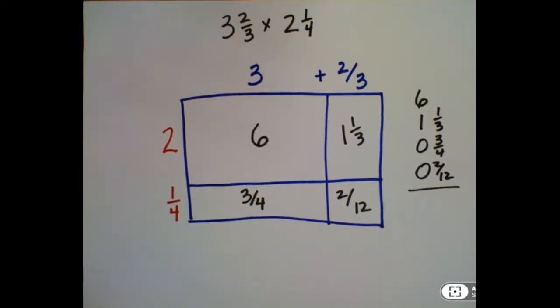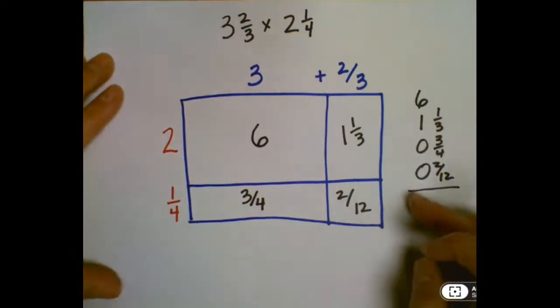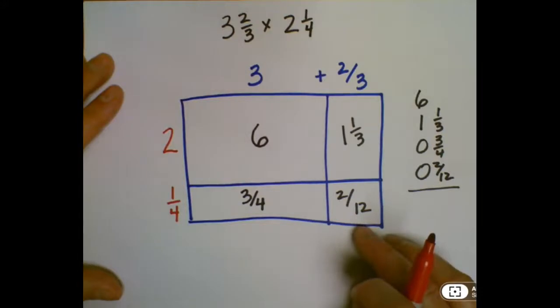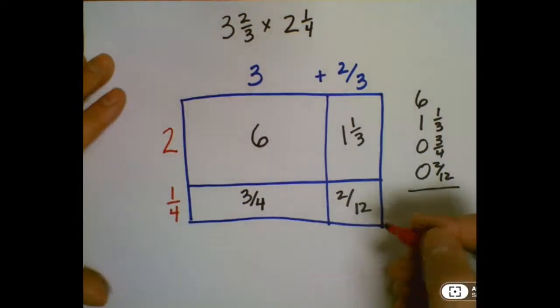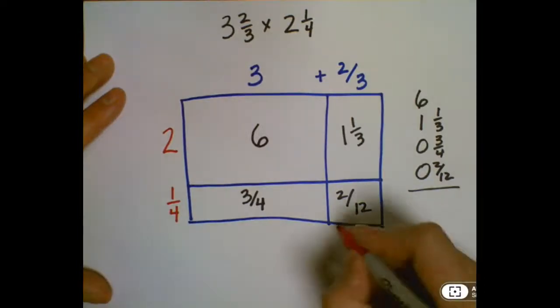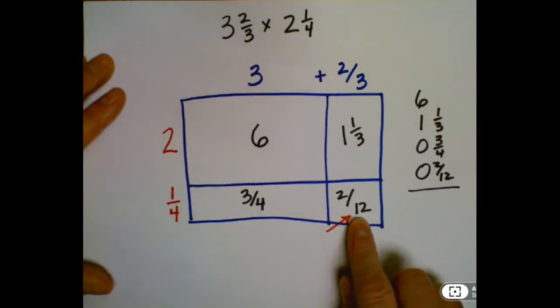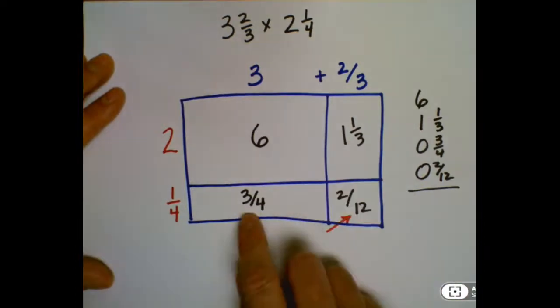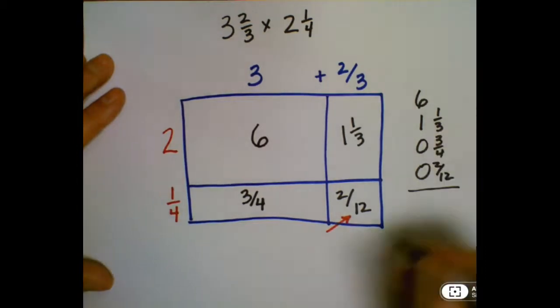As you go to add up these fractional parts, you're going to notice you've got 3 fractions, and all 3 fractions have different denominators, so that kind of presents a challenge sometimes. However, the nice thing about this method is you will always find your common denominator in this box if you don't reduce. So the common denominator between 3, 4, and 12 is 12.